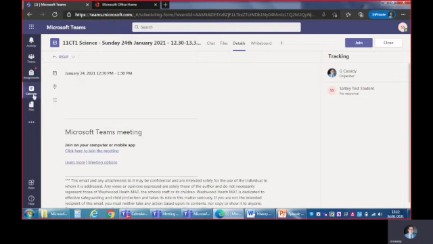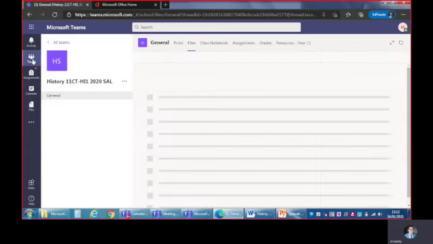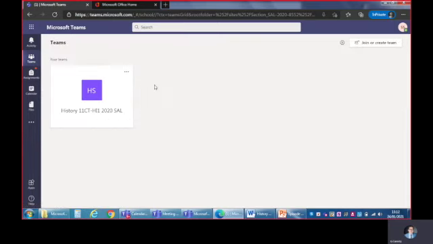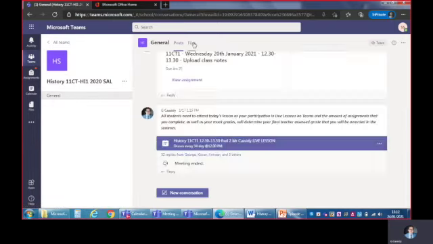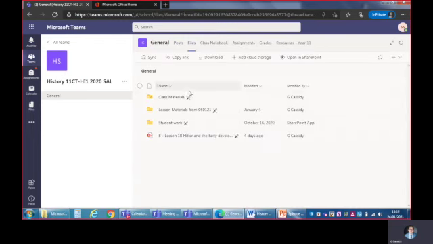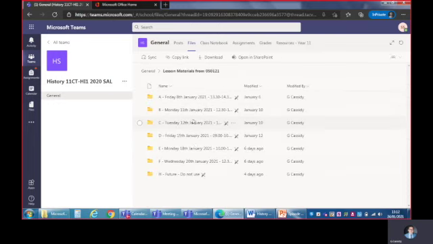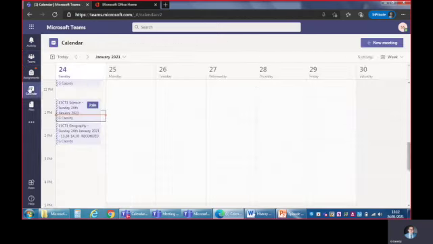They would instead just have to read the instructions here, and there'll either be a link that they have to follow to complete the work, or again, they would go to the Teams app on the left-hand side. They would click then the class, so 11CT1 in this case, and they would then go to Files, and then either class materials or lesson materials, depending on what their teacher has set out. And then they'll be able to find the work in the lesson that it should be in.